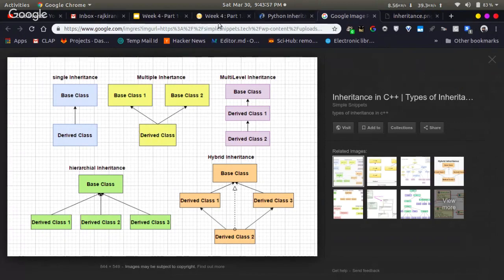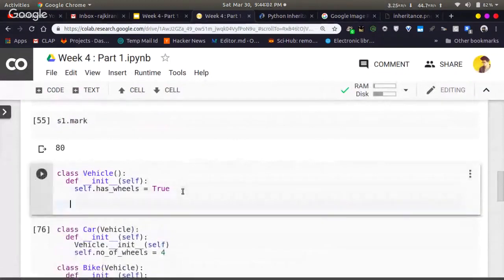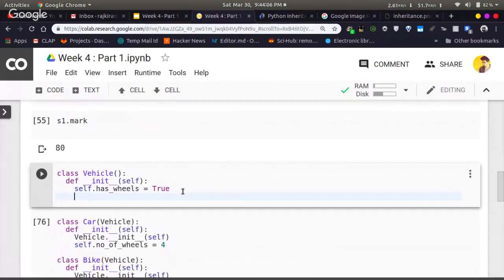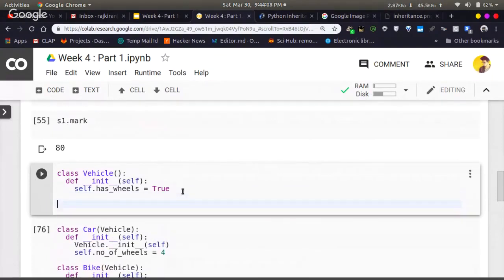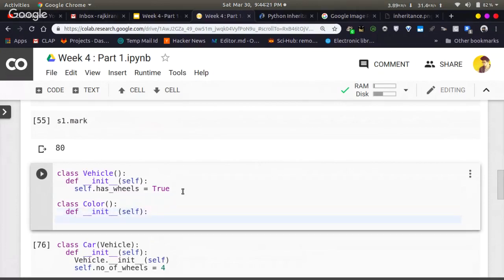For that, let's say I also have a class called color. It takes in init, self, and color equal to true.